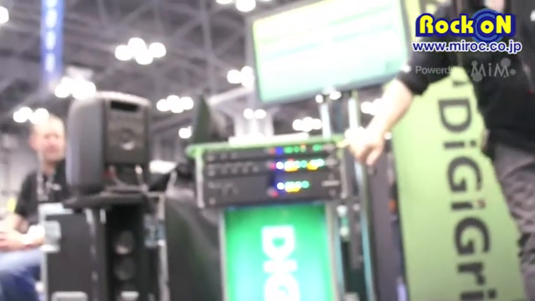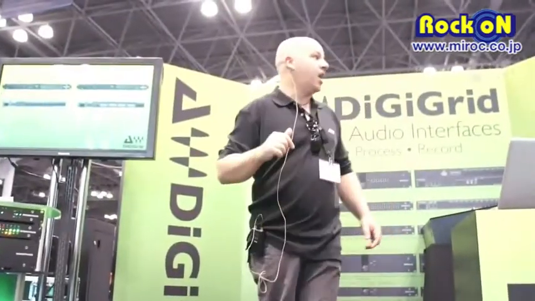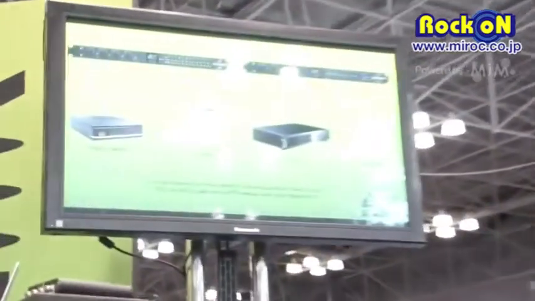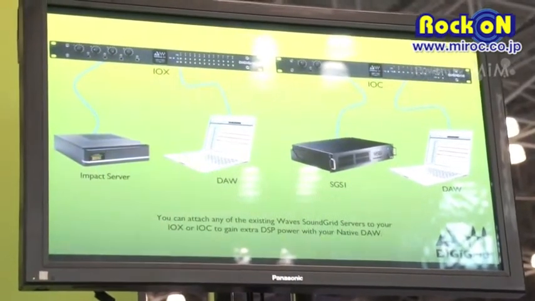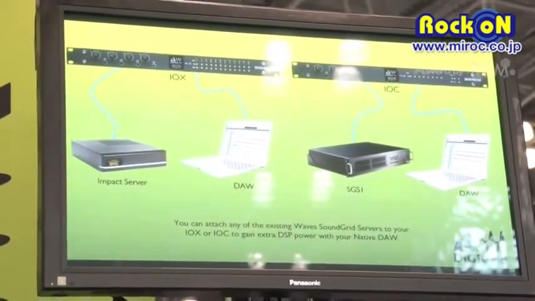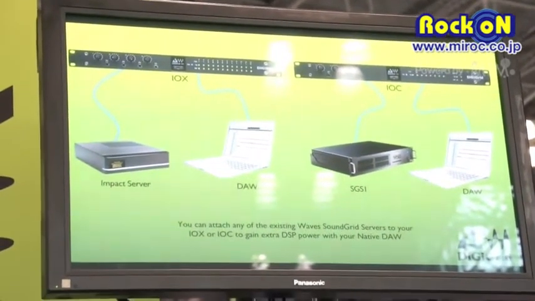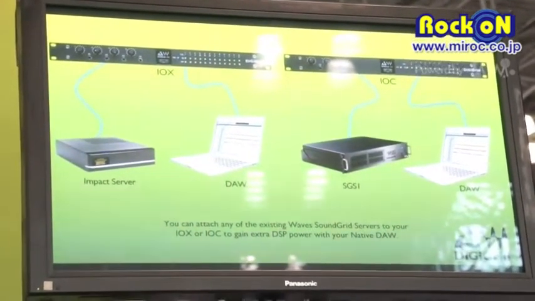The IOC gives you AES, ADAT, gives you a couple more headphone knobs on the front, little tweaky knobs. And again, it's just 1 Ethernet cable. Now, if you decide after the fact that you then want to add DSP, you don't necessarily even have to add an iOS. Because we've been doing SoundGrid in live for so many years, we have these things called impact servers, which is basically a PC with our proprietary software on it that you can just connect up with an Ethernet cable, and there's your DSP processing. So you keep it really simple or as expanded as you want it to be, and we're very, very excited about it.